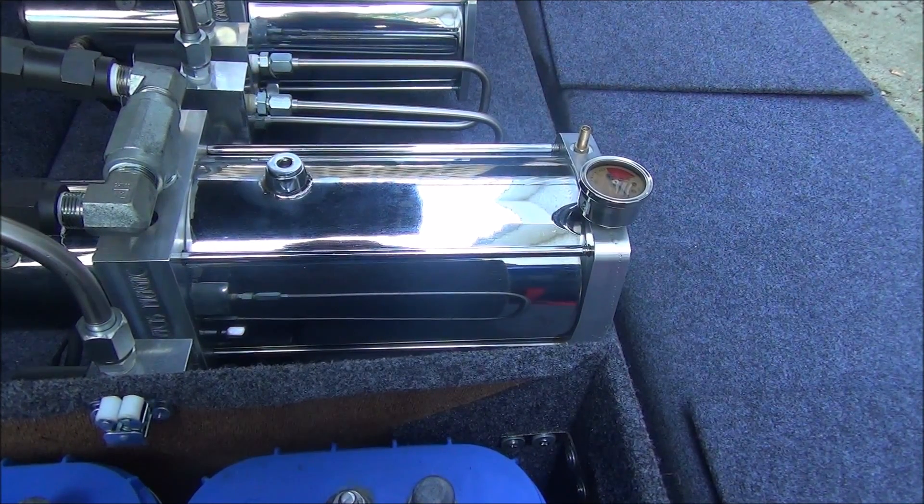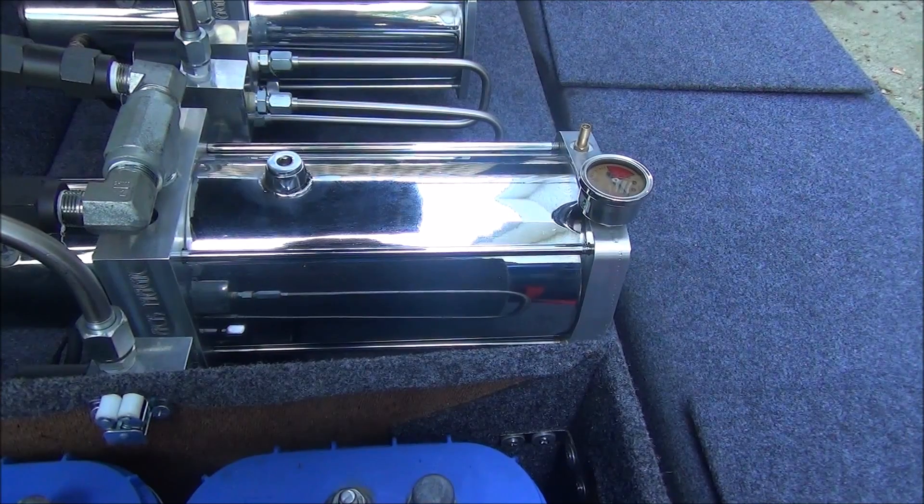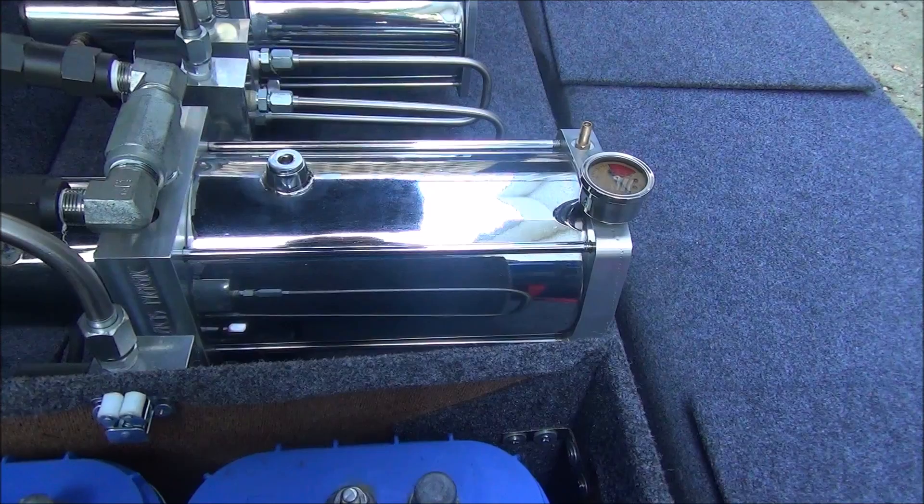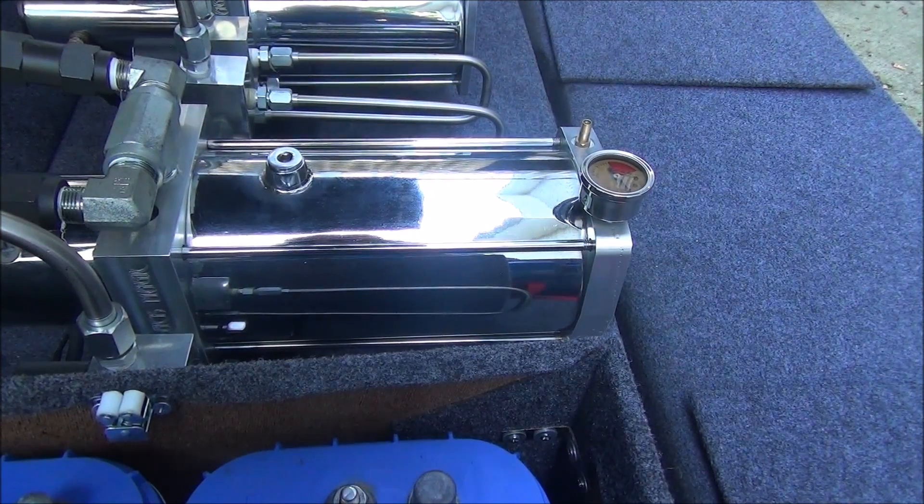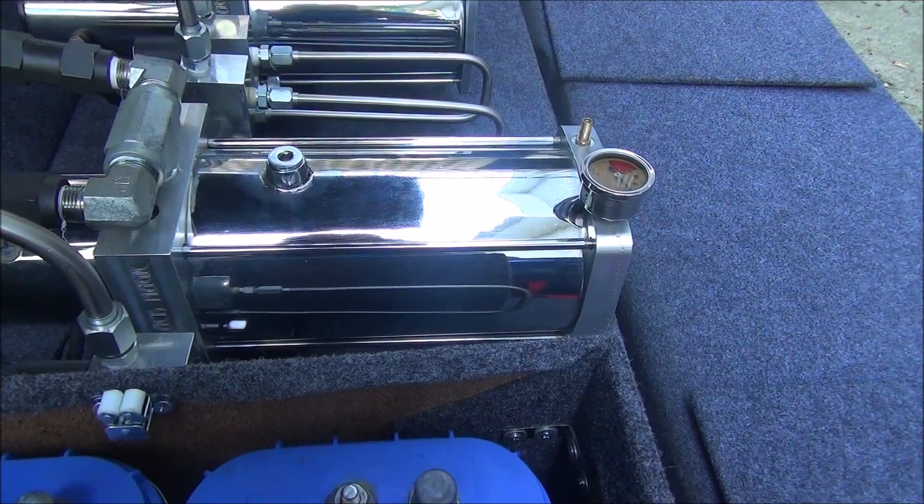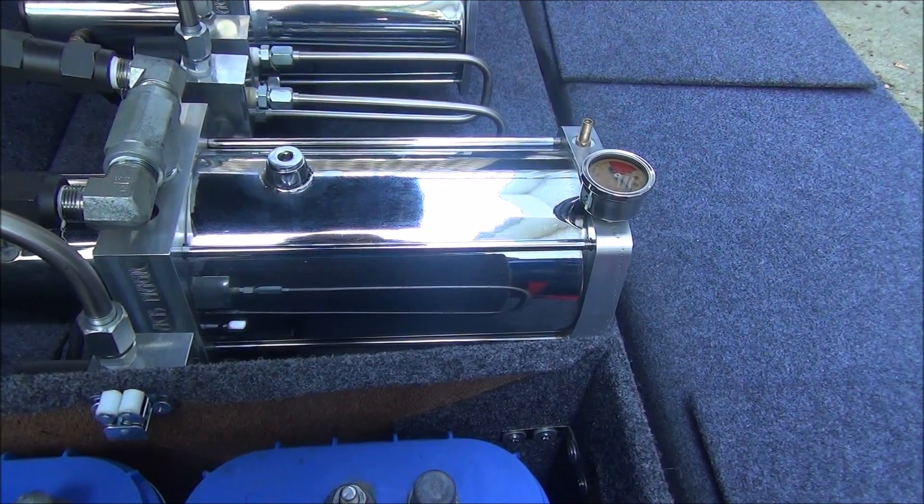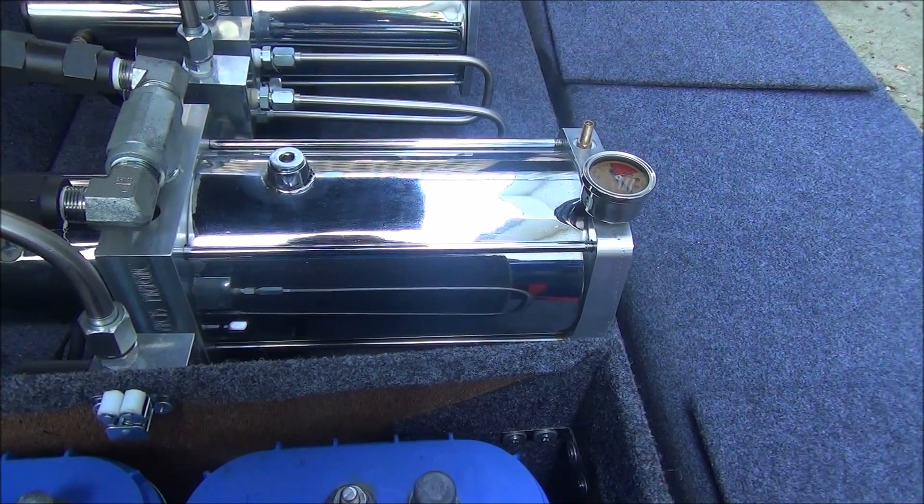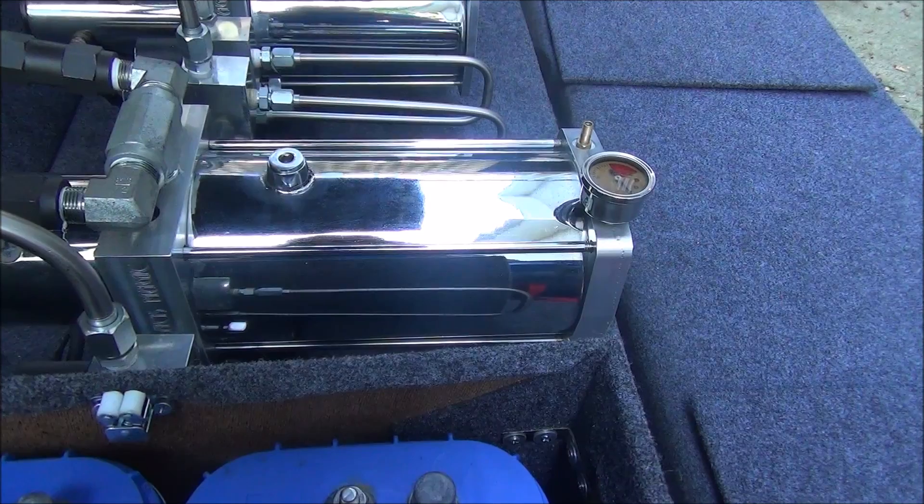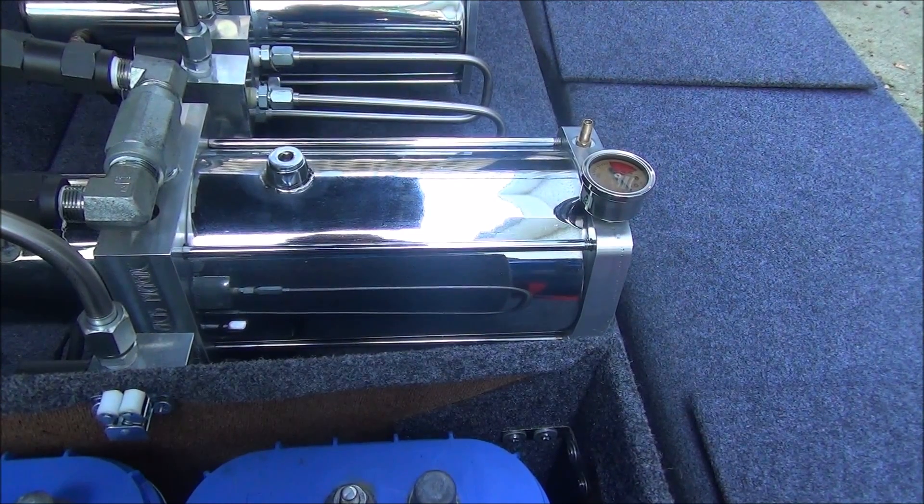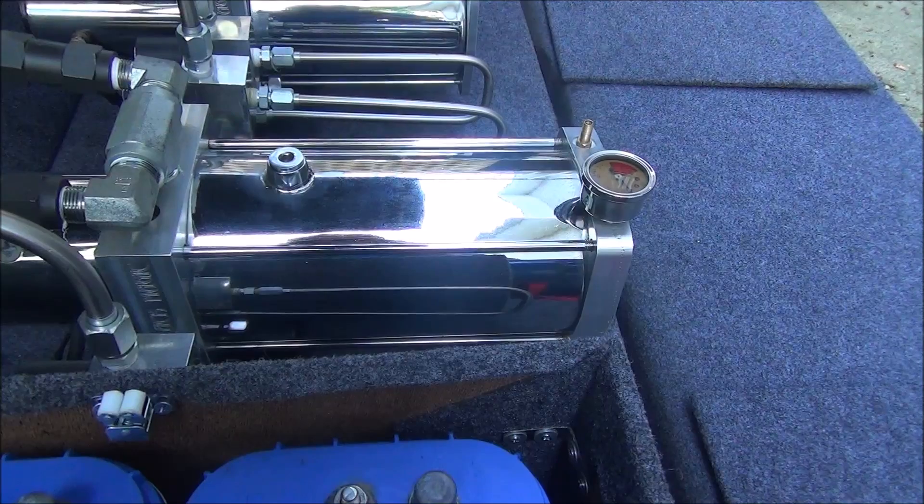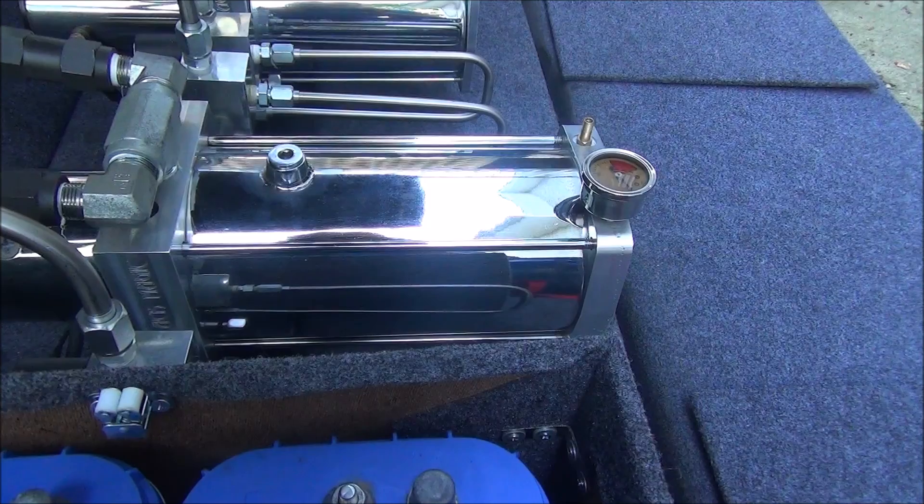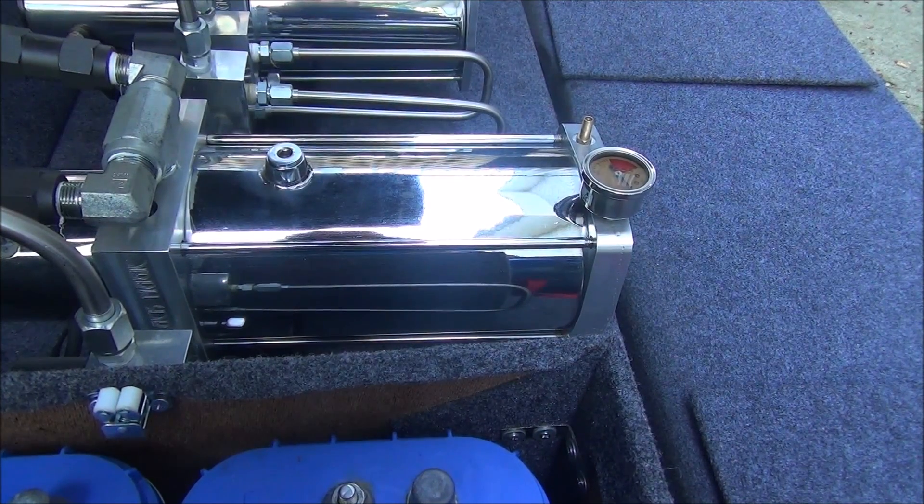You can do it in a number of different ways, but probably the easiest way is once the car's all the way down, you got it connected and you've got enough fluid in your tank there, go ahead and hit the switch just a little bit and then go up front or to the cylinder and crack your line. You don't have to lift it all the way up, you can lift it all the way up if you want to. Crack the lines and if you hear air coming out, then, you know, that's considered bleeding the lines. You'll want to drop the car all the way and then check your fluid again.